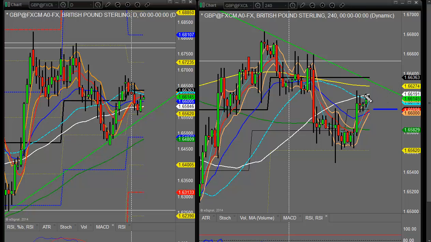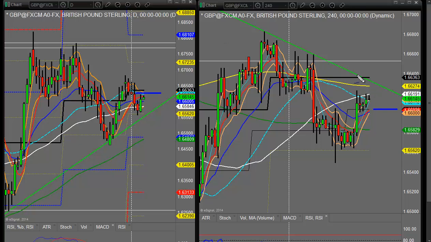As a possible downside target there. But what we're looking at here, as with the euro, is some bullish signals on this upper time frame. It really depends if it can break yesterday's highs and move up. Perhaps we won't see these downside targets hit today, but as I say, there's around about a 75% chance of them being hit at some point during the day.